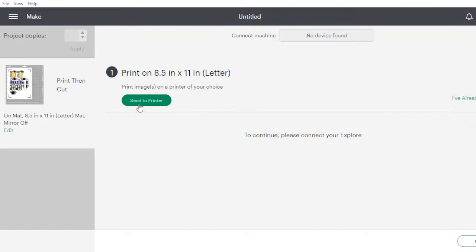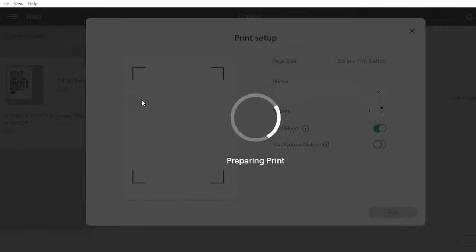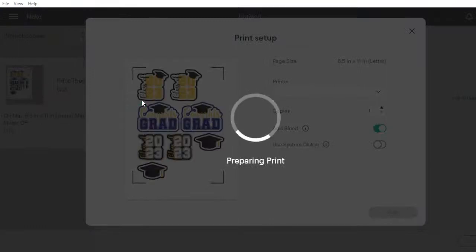So what you'll need to do is to select send to printer, and then it will show you a list of printers that you have installed on your system. If you do have a printer and it's not installed on your system, what you need to do is to go through the installation process, come back to this page, and then select a printer.